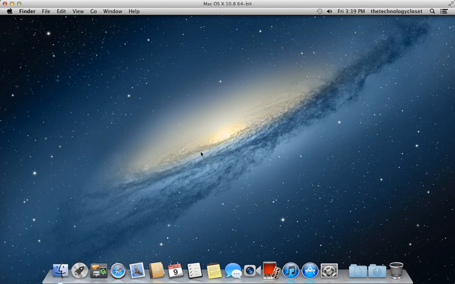Okay, so that's basically an overview of the OS X Mountain Lion desktop. The major elements and a quick overview of them. Again, we're going to start putting some videos up for OS X and going in depth into a lot of these things, as well as showing new applications from third parties and how to do various things with the operating system, how to customize it to suit your needs and your tastes.